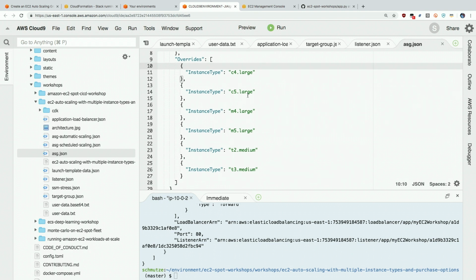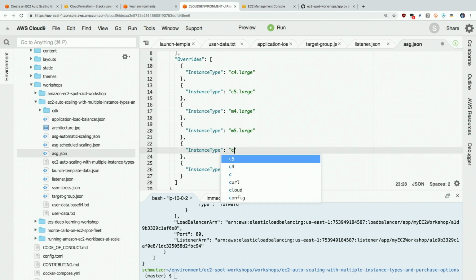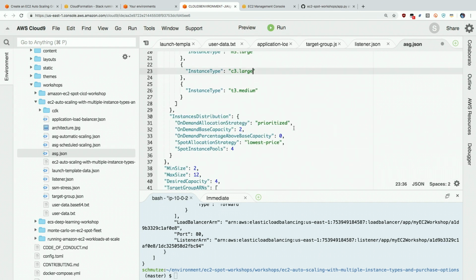The override section is where I tell the autoscaling group which instance types it's able to use. So the autoscaling group can be flexible across all the different instance types I stick in my overrides, and it's going to create the bigger ones when the traffic is getting heavy. It's actually going to allocate based on an allocation strategy that I've defined here.